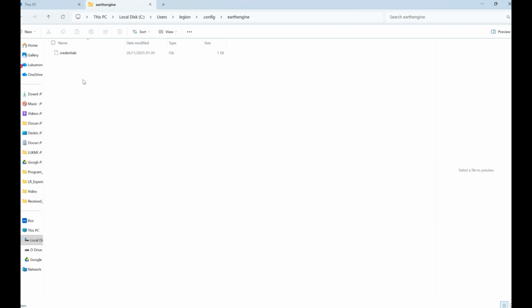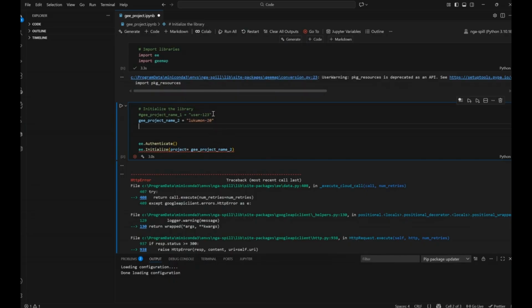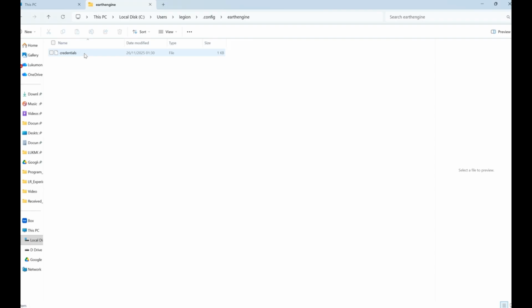So the current Google Earth Engine project I'm using, the API key or the configuration is saved in this particular location. So this current one here, the API configuration that I used to sign in on my PC, is saved in this particular credentials file.